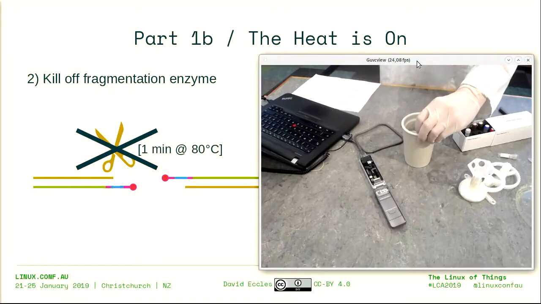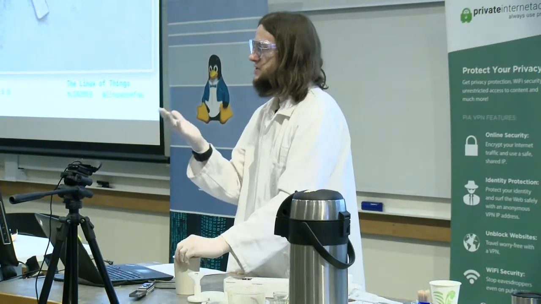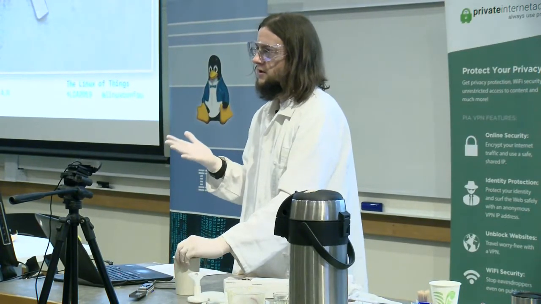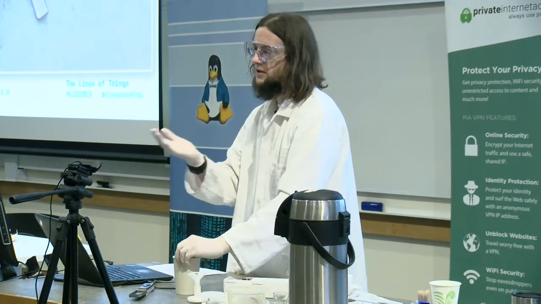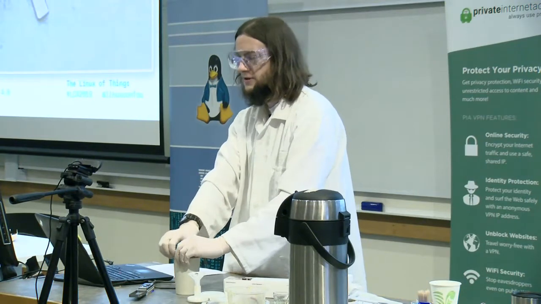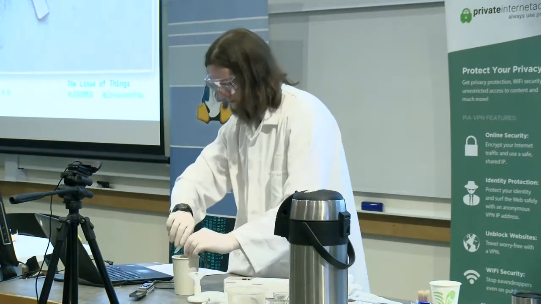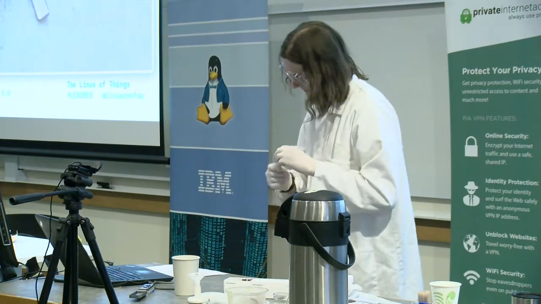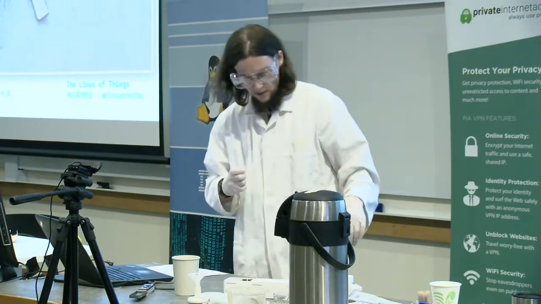Once these are inactivated, I'm able to pull these two samples together. Now that the samples are barcoded, they can be combined, and then I should be able to separate them later. Okay.